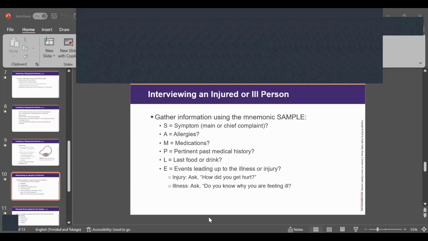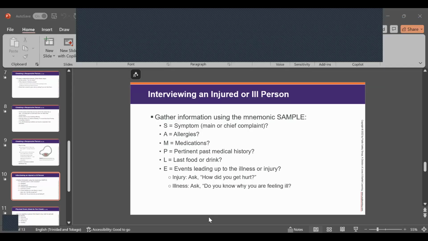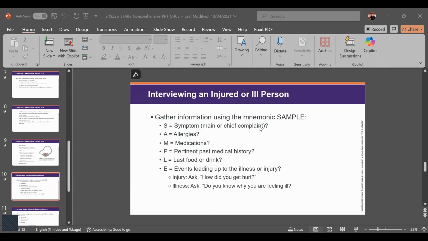These are the questions we would use when we're interviewing the person. SAMPLE is critical here, very important. This is where you take note of the signs and symptoms, make sure you remember them, and get this information. If it is a heart attack and you're able to get all these questions answered, great. Sometimes the patient may deteriorate to the point where you're unable to get any further answers. But what you have gotten here is crucial for the responding EMTs.